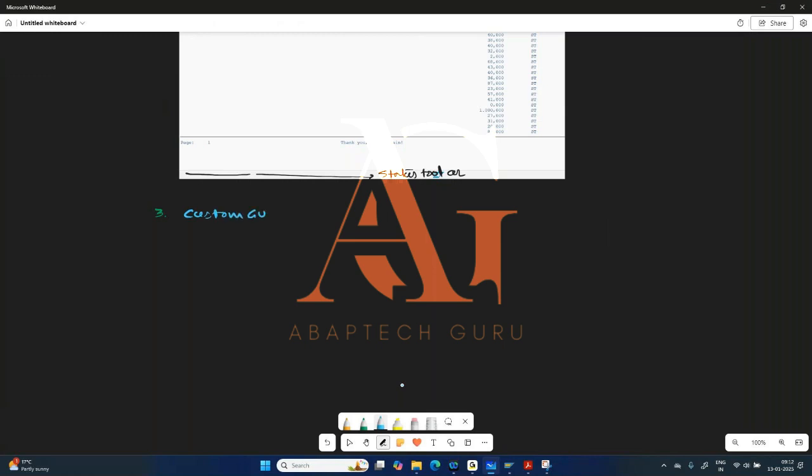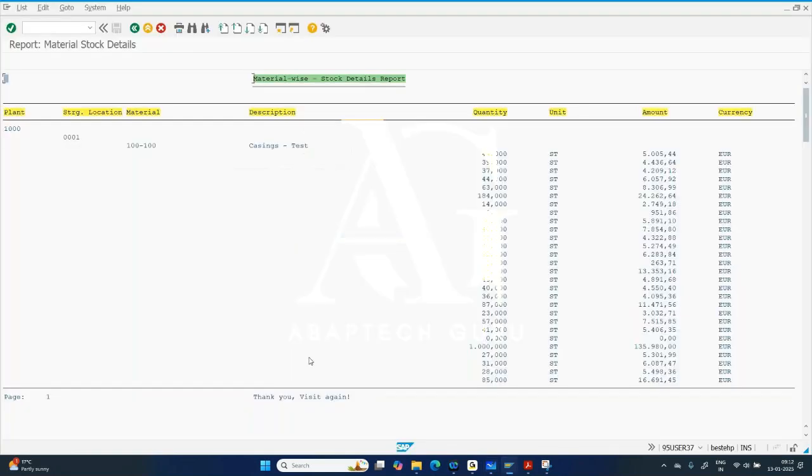You must create a custom GUI status. And to create the custom GUI status, the transaction code is SE41, and that is a part of menu painter. Now, I told you that every report output list gets the same default GUI status.